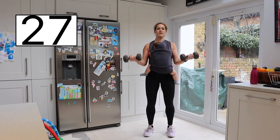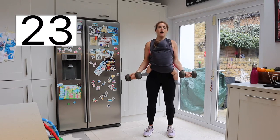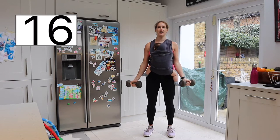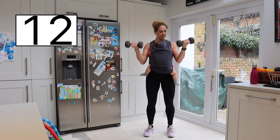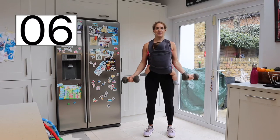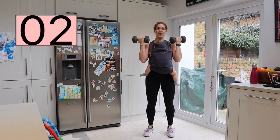If at any time you need to drop the weights, please do. Making sure the shoulders are relaxed — don't hunch up your shoulders, keep a nice long neck. Squeeze that tummy tight to protect the lower back. When you bring the weights up, keep them away from your baby's head. Just think — you need to get these biceps nice and strong for when you pick up your baby carrier, the pram, or even the baby.